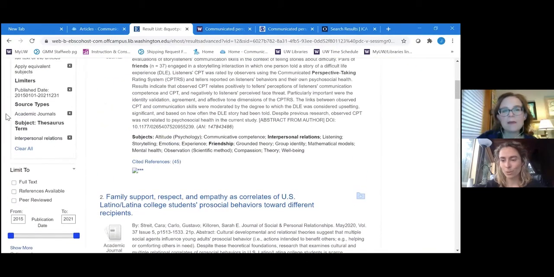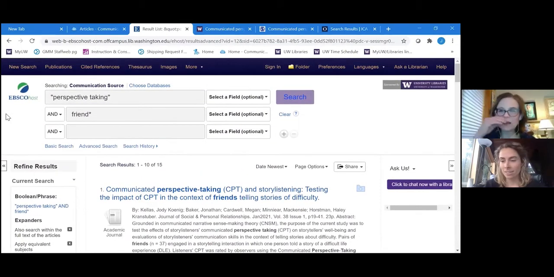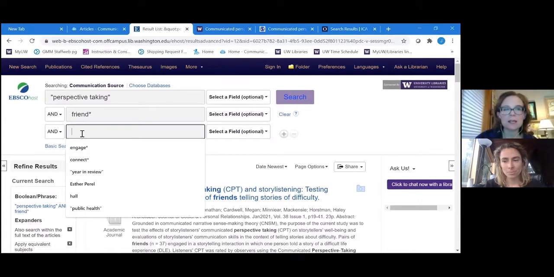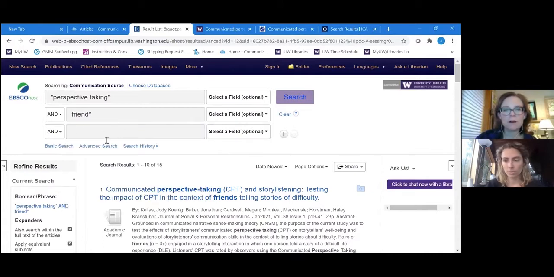Okay. And then the other thing, depending on if you want, I don't think it's a requirement for this assignment, but if there's a particular type of research you're looking for, like you want to see things where they've done interviews or a survey or focus groups, you can put in the type of study that may have been done and narrow it down that way too by study type. That's cool.